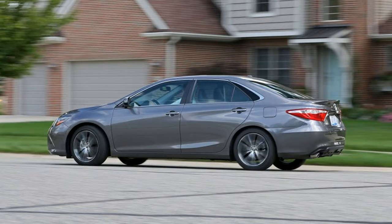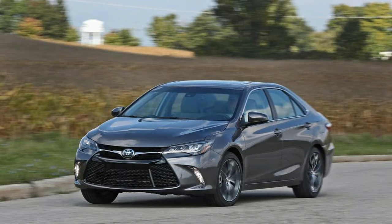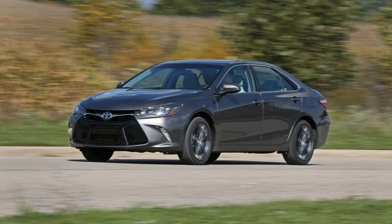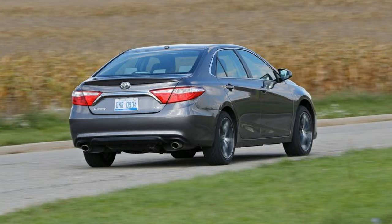Powered Up. Along with a luxury-oriented Camry XLE, the XSE is just one of two Camry models available with Toyota's V6. Starting at $32,235, the V6 version is a $5,060 upgrade over the 2.5-liter XSE model and also gets LED headlights, a proximity key with push-button start, and a power sunroof.